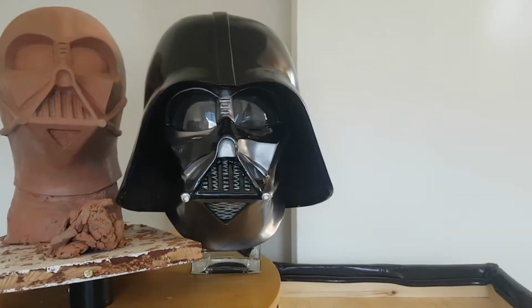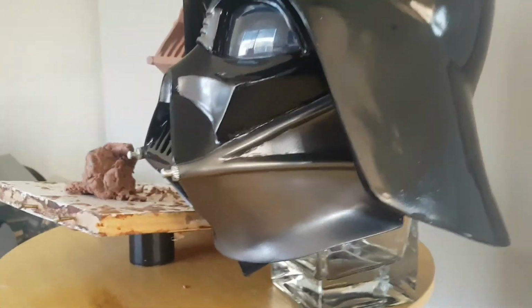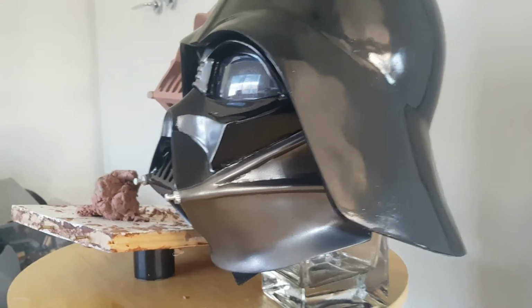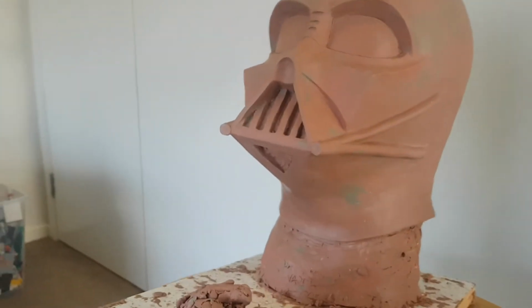There's quite a few shortcomings in this mask, the biggest being the neck. It doesn't taper towards the back anywhere near as much as it needs to, but like I said, this was a work in progress back then, so I've significantly worked on the mask, especially the neck.